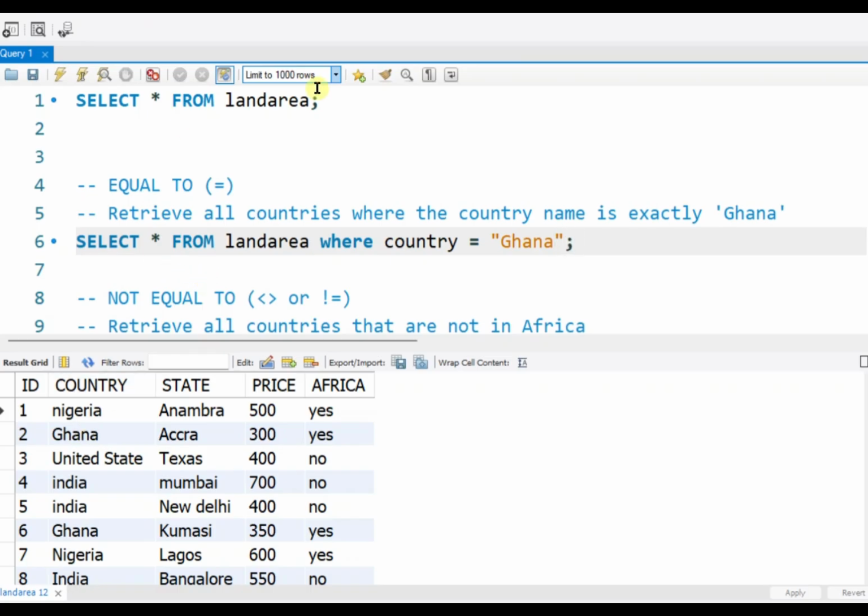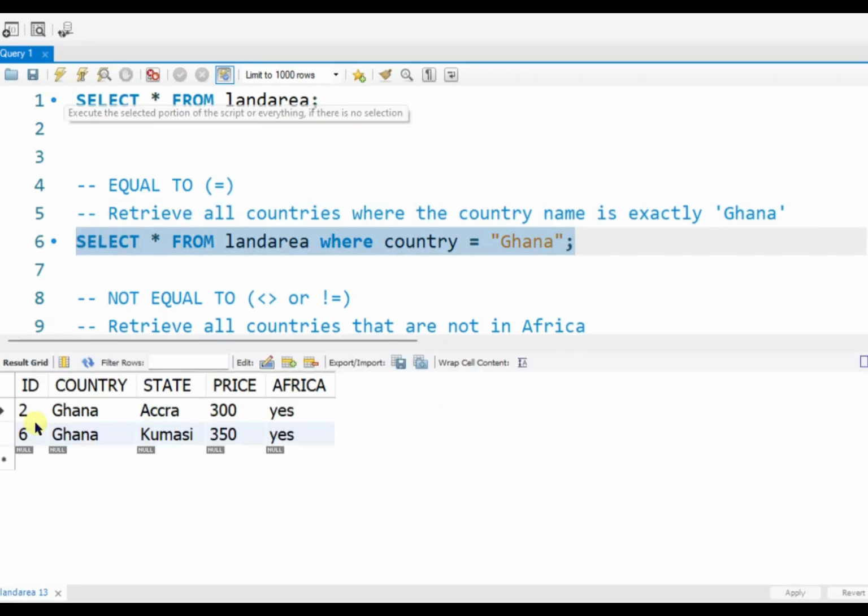Since we already have an SQL query up here, we can't just click this execute button, because we have 2 right here. So we have to highlight this one first and then click on it. So this will give us the country that has the name Ghana. This is all we have, and it means our code worked.